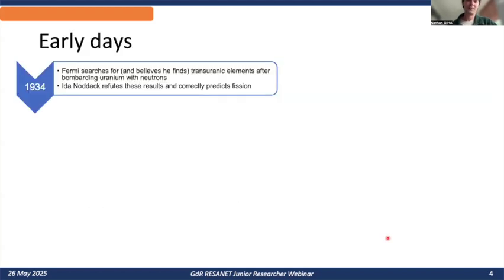But first, some history. So in 1934, which was at this point several years before fission was discovered still, Enrico Fermi was looking for transuranic elements, and maybe a natural way to try to find those is to take uranium and bombard it with neutrons. Hope that the neutrons stick to the uranium and you have something heavier. He found something that wasn't uranium, so he thought he had added a neutron and maybe it beta decayed and it was something heavier. But one of his contemporaries, Ida Noddack, was actually maybe the first to suggest fission. And in this case, she was right that Fermi was actually causing fission rather than making transuranic elements.